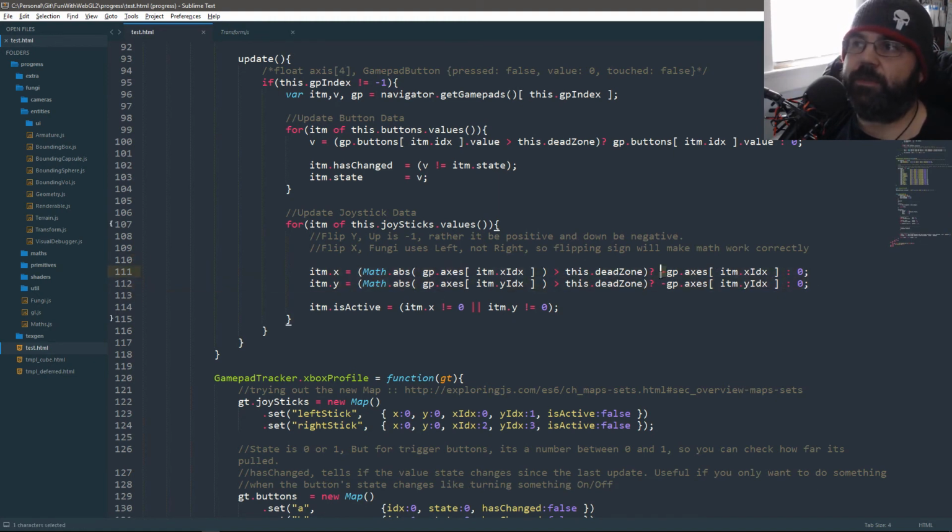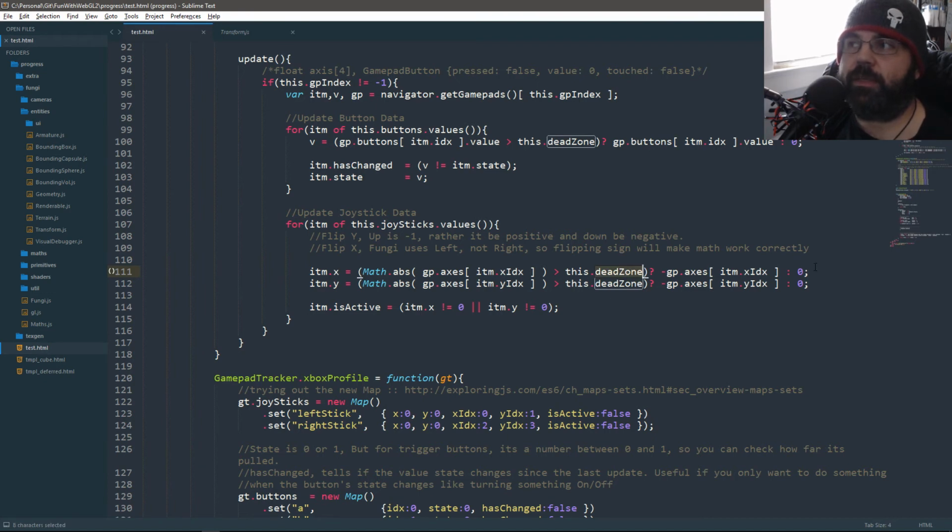I flip the values. And like I said, I do an absolute value because these axes values create a value between -1 and 1. If you're going all the way into negatives, you're going one direction. If you're going to positive, you're going a different direction. So to test it for dead zone, I need to make an absolute value of it first, because I don't want to deal with negatives, just with positive.